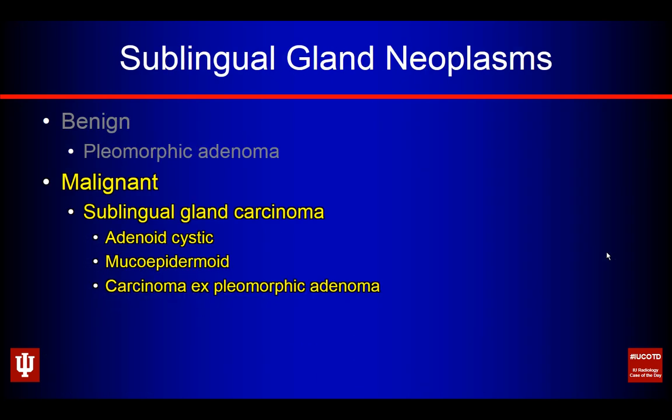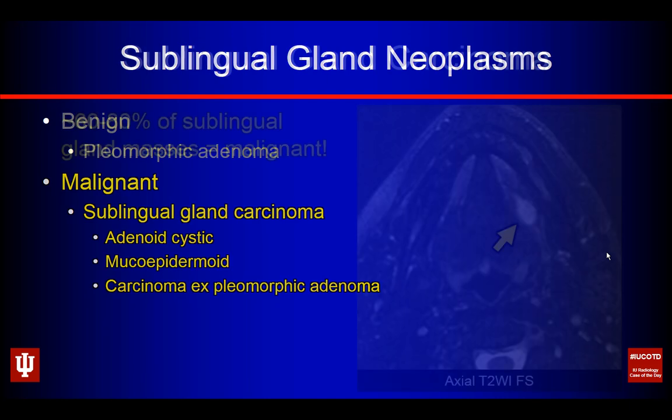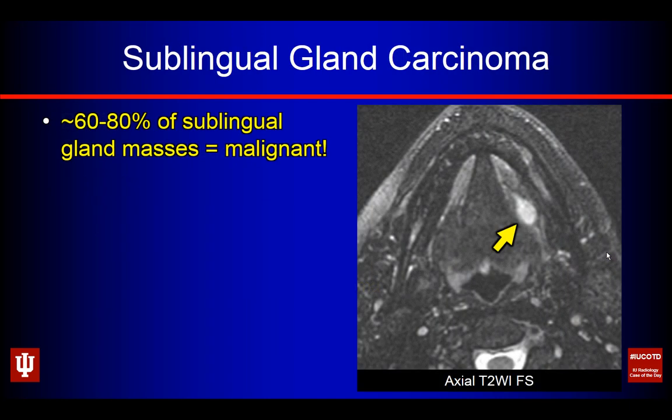All right, we're going to talk a little bit about the malignant sublingual gland neoplasms. And right out of the starting blocks, I have to drive home this point yet again because it's so critical. You're talking about a tumor that has an extraordinarily high risk of malignancy at baseline. Maybe 60 to 80% of sublingual gland masses will be malignant. Regardless of how they look on their imaging, 60 to 80% of them, just right off the top, we're talking about high malignant risk. So always keep that in mind. Take these very, very seriously.